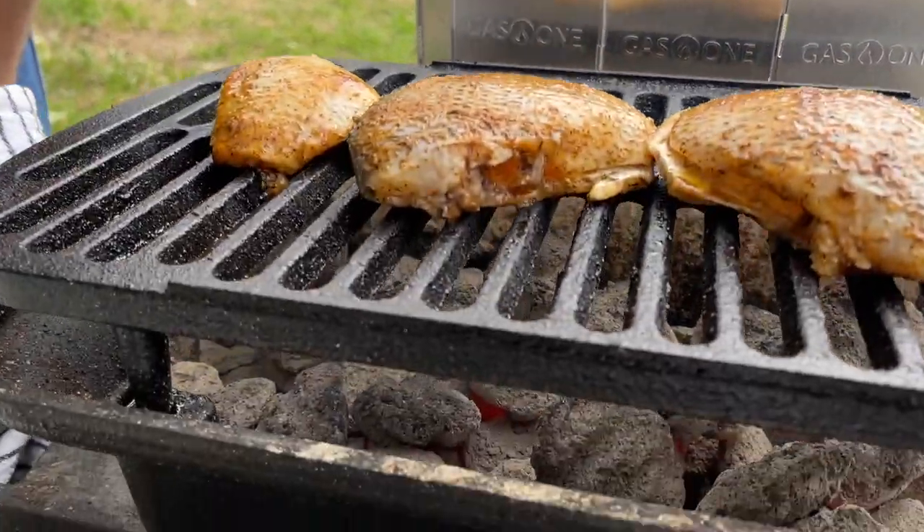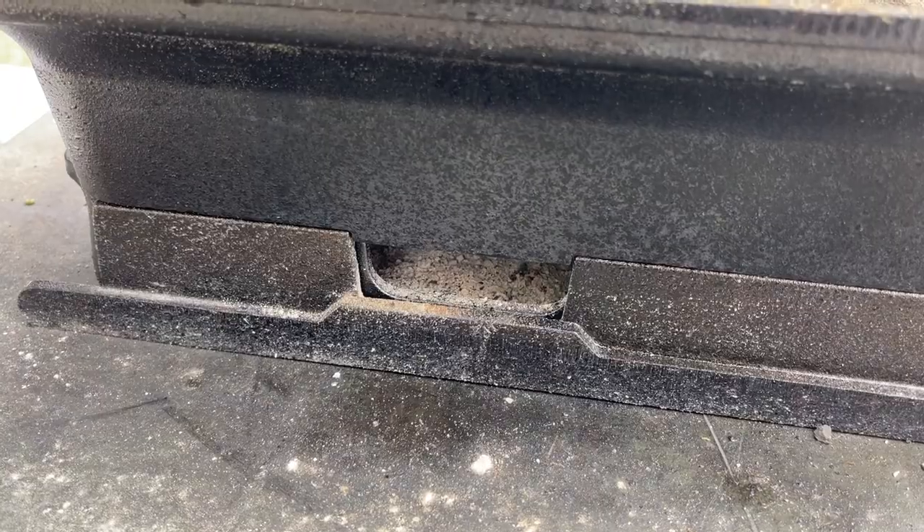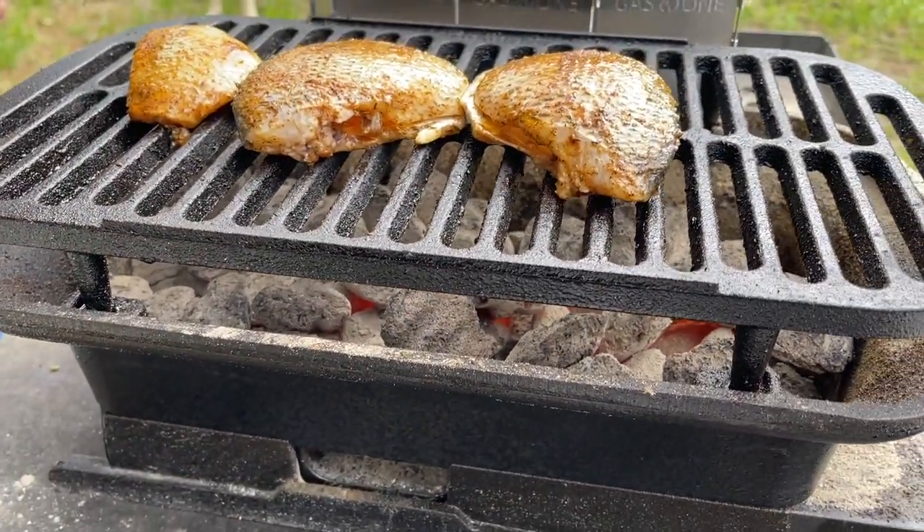Here comes the Lodge Sportsman's Grill with this draft. Let's open that all the way up — we'll get those coals going hotter. There's a draft on each side. One of the things I love about the new Lodge Sportsman's Pro Grill versus the old Lodge Sportsman's Grill is those draft doors. They completely change the heat and spread it around the grill grates much better.